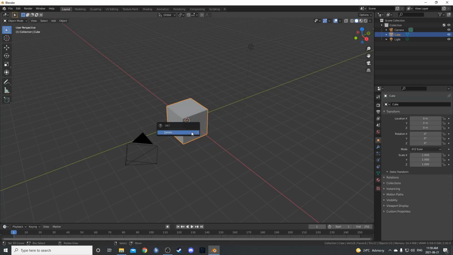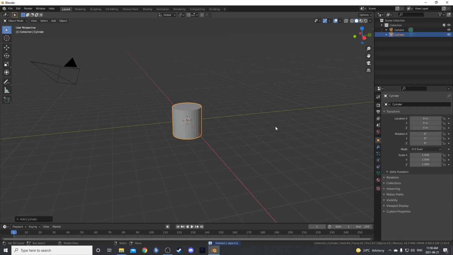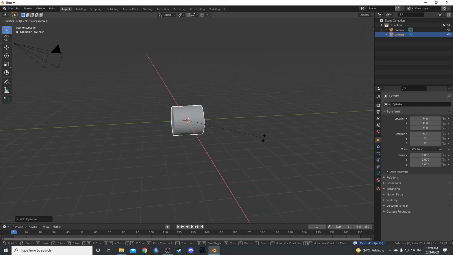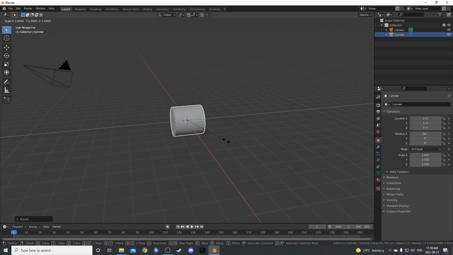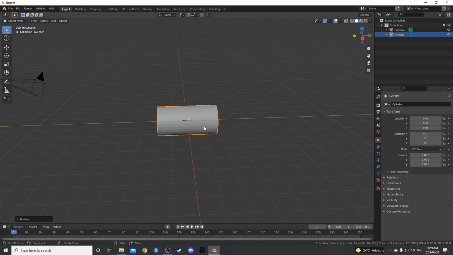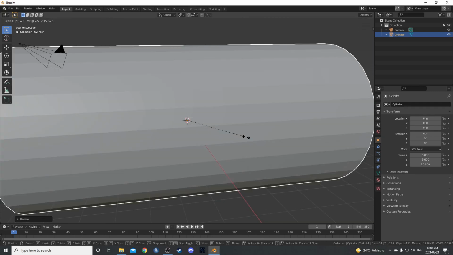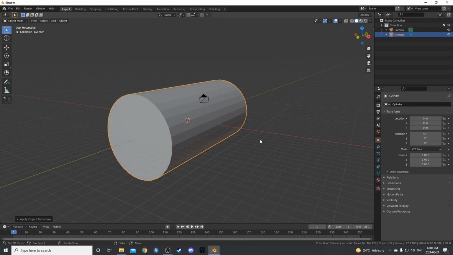To set up our scene, let's get rid of this cube and this light, and I'm going to hit Shift A and bring in a cylinder. Hit R, X, and 90, and then enter to rotate it along the X-axis by 90 degrees. Then S, Y, and 2, and enter to size it along the Y-axis by a factor of 2. Then hit S and 5. We're just going to blow the whole thing up a little bit, and hit Control A and apply that scale.